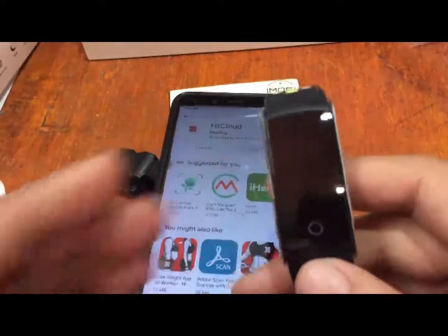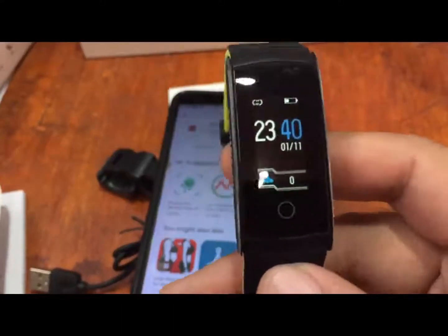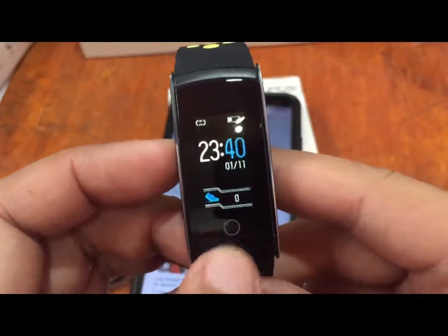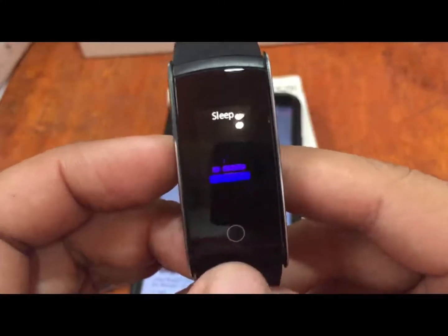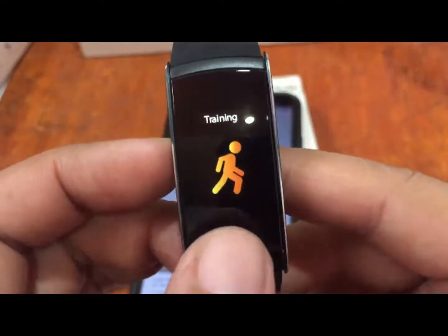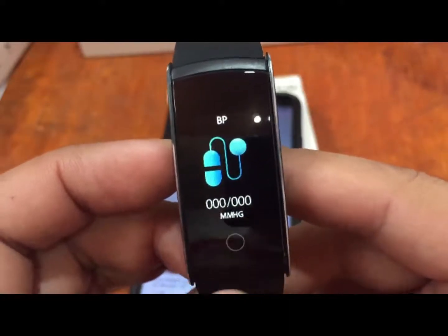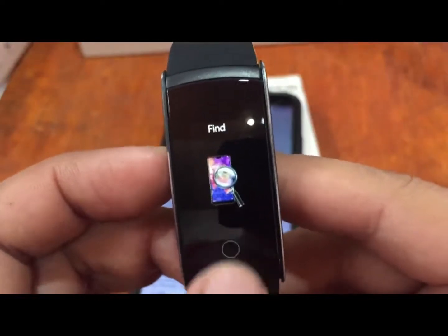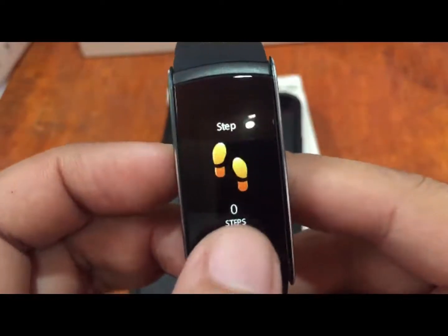While we are waiting, let's have another tour of the features and menus of the Q8 Smartband. We have the steps, calories, distance, sleep monitoring, training, heart rate, blood oxygen, blood pressure, and message notifications. We also have the timer, anti-lost, and of course the power off function.